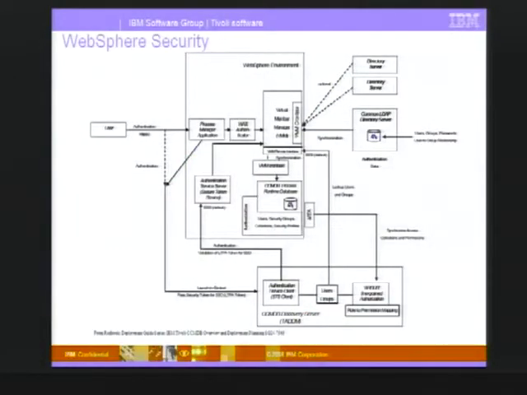This kind of shows WebSphere Security, and this is what most of the time people are dealing with when they conceptually think of the security within the product. But everything else that we've talked about lets you know that it's a lot bigger picture than just what's in WebSphere. And very seldom is it as straightforward as what you see on the screen. But I'll point out the components that I deal with a lot.